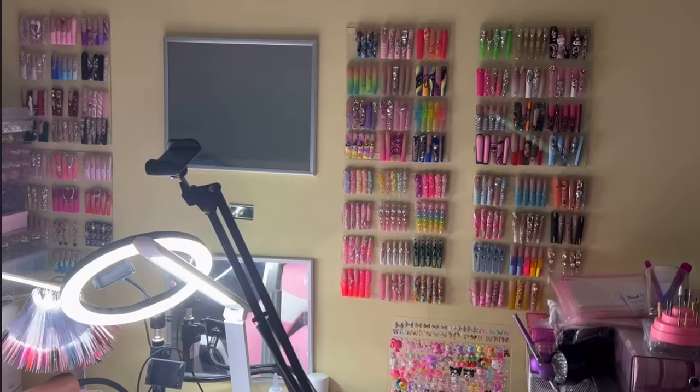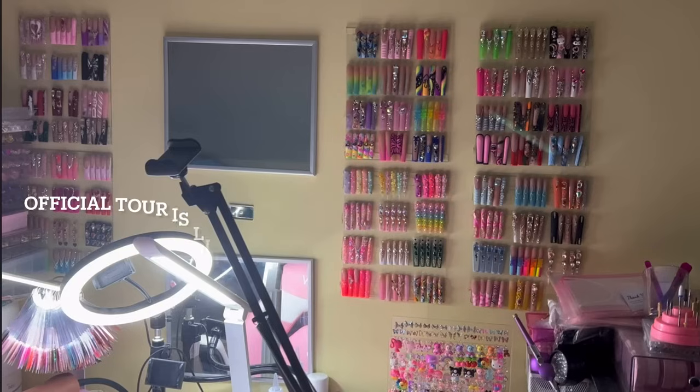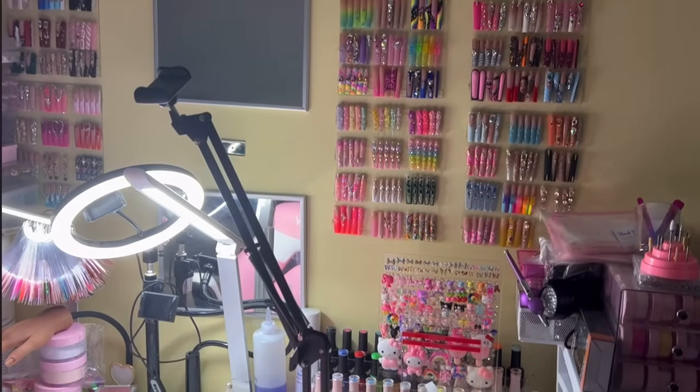I'm going to show you all a little snippet of how it looked previously, and then transition into how it looks now. The full detail is going to be on the official tour. You'll see a couple little clips of how it looked before and what I did to transform it. So without further ado, let's get right into the video.